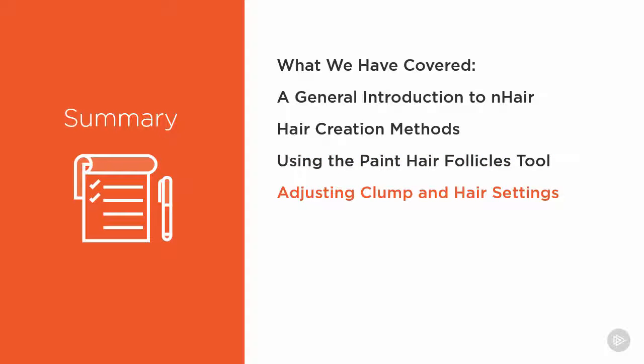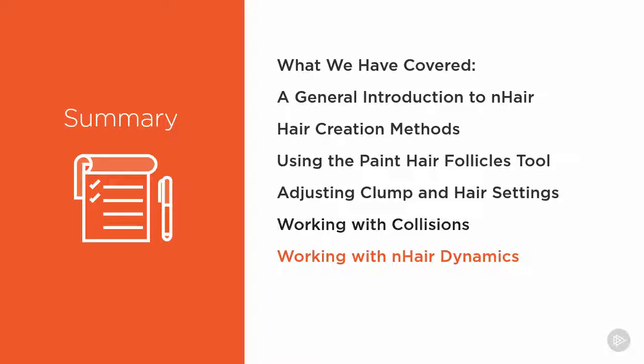We then took a look at adjusting the clump and hair settings. This is what allowed us to actually take those curves and add all the different hairs growing off of them and shape them out in interesting different ways. We then took a look at working with collisions so that we can actually have our hair collide with other objects, as well as having the hair collide with itself. We then took a look, of course, at working with the dynamics on our hair. We took a look at the overall nucleus dynamics, as well as all of the different dynamic settings found within the actual hair system. And then we finished things off by taking a look at how we can actually cache out our hair simulations so that we don't have to calculate the hair every single time we hit play or drag through our timeline. So again, that's the end of this module.